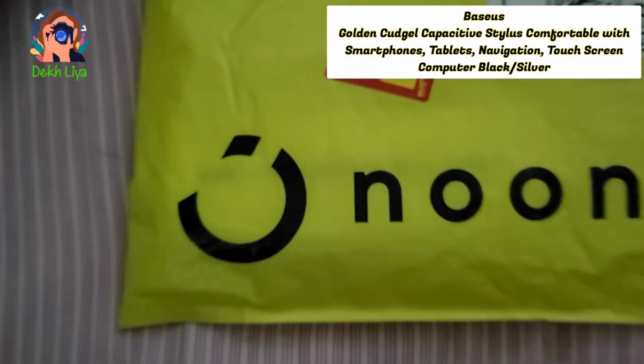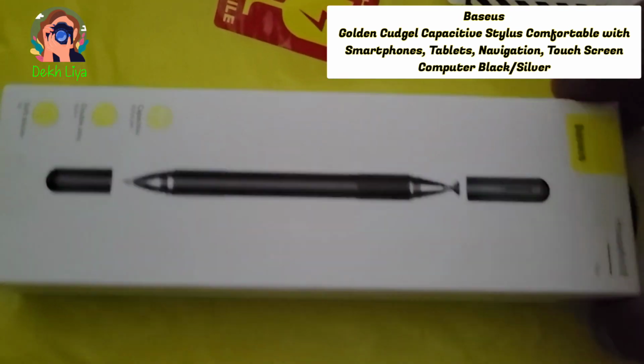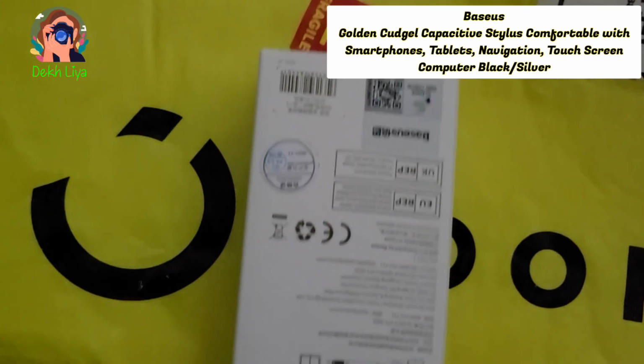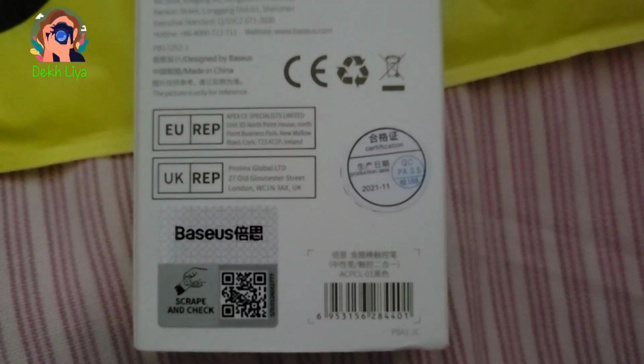Baseus Golden Cudgel Capacitive Stylus, comfortable with smartphones, tablets, navigation, and touchscreen computers, in black silver. Dive into the world of precise creativity with the Baseus Golden Cudgel Capacitive Stylus.